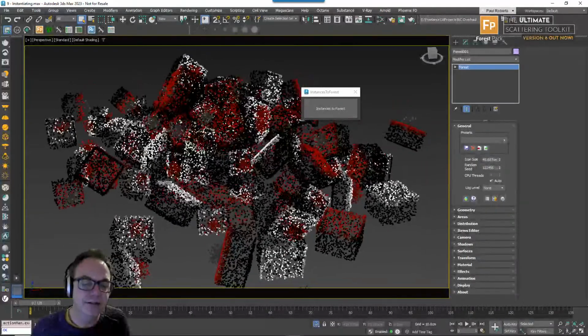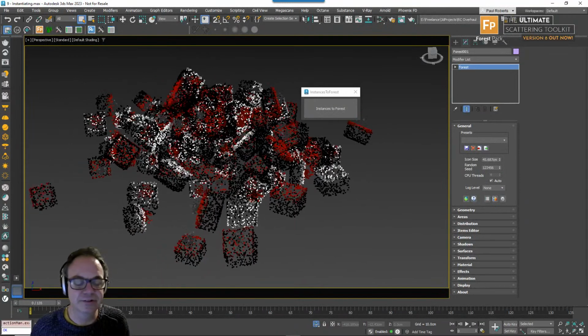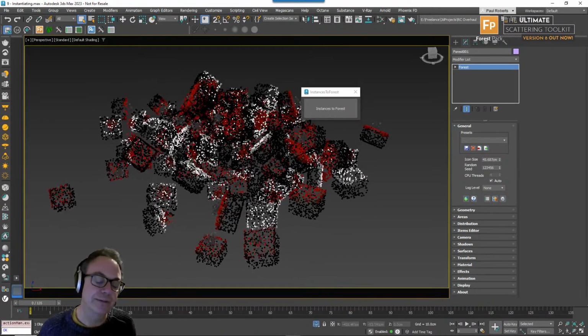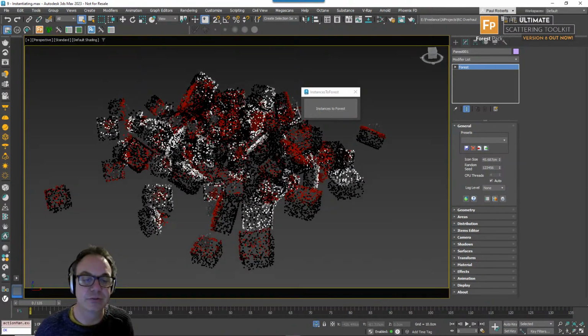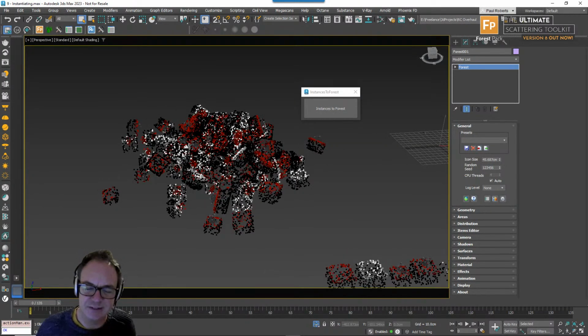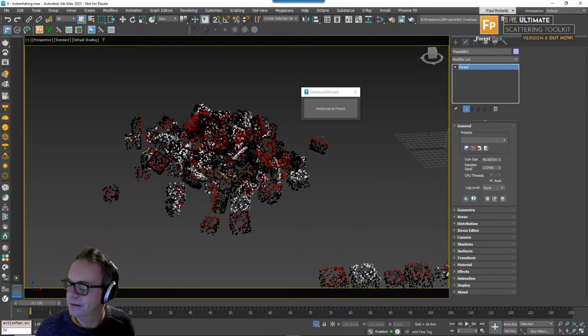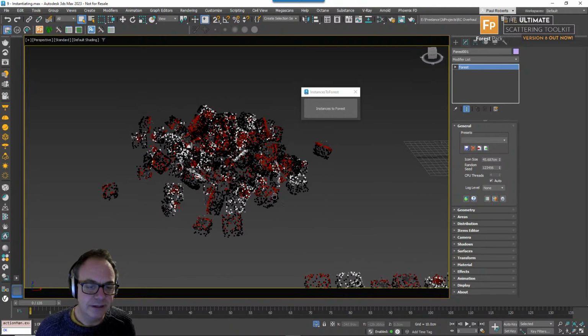I think that's probably helpful for people that end up with objects with loads of instances, and it's just hidden basically on the forum. If you weren't aware of it, I hope that can be helpful for some scenarios we come up with. I actually find it quite helpful, even for things like this where I've run a simulation to drop these down, and now I want to convert it to forest pack just to make it a bit more efficient. So you can do it with stuff like that as well. Good. I hope that helps.